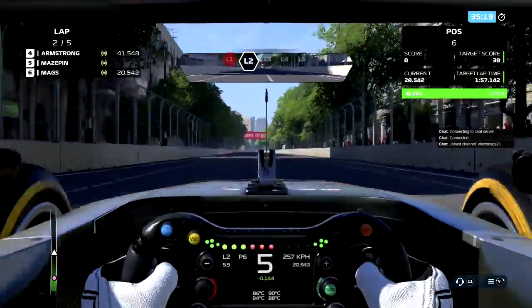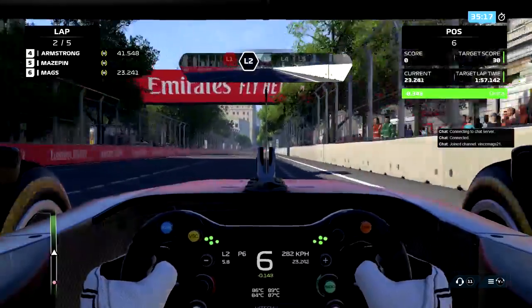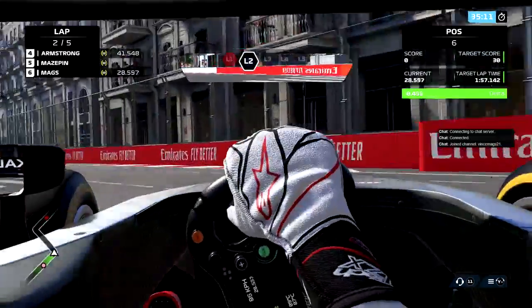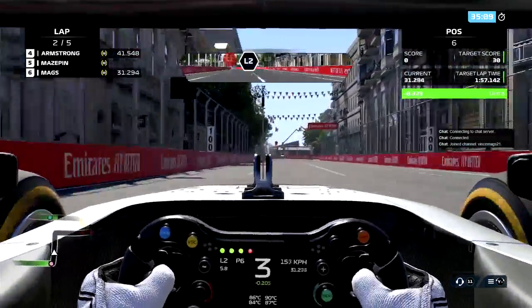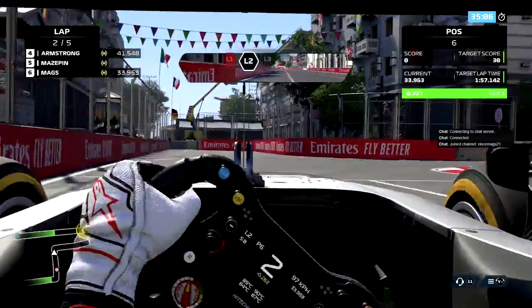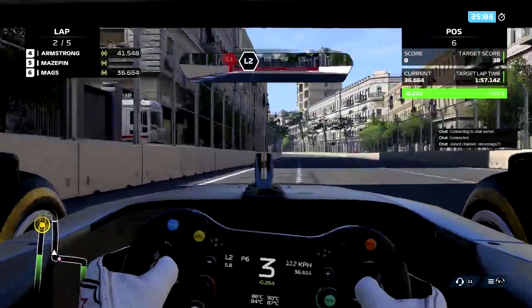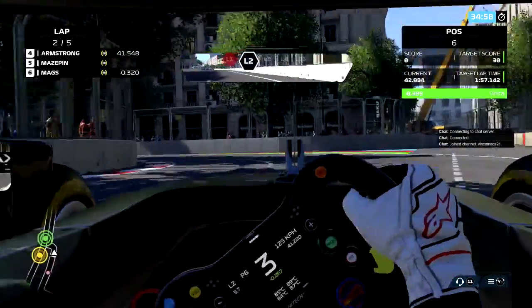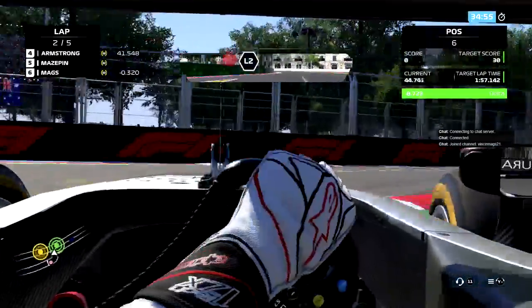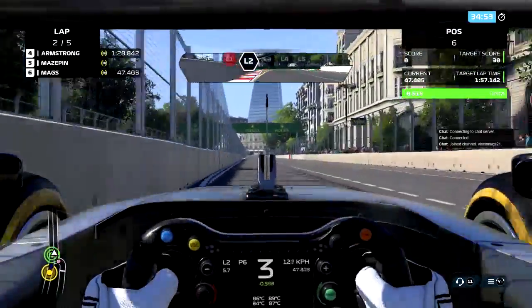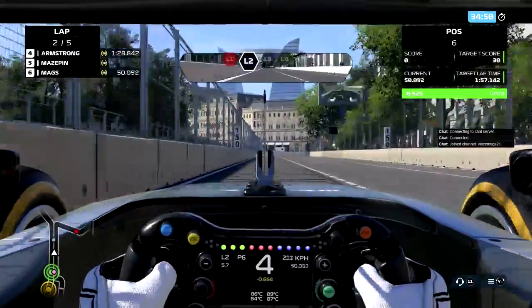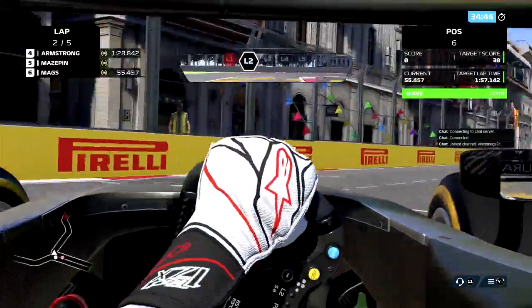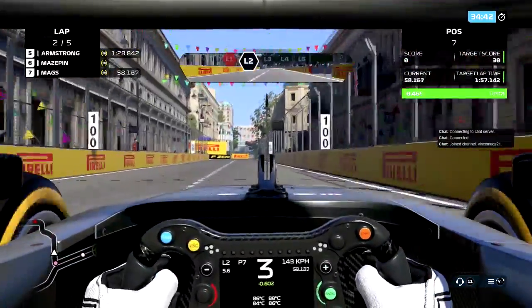I went with a lower downforce package. Just kind of hoping it doesn't backfire here. Come on, get that turn in. And at least it rotates pretty well. God, traction is just non-existent.